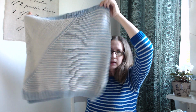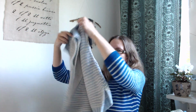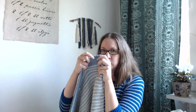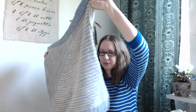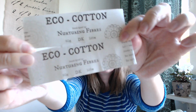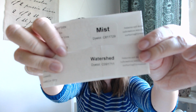So yes, this is now also finished. Like I explained in the previous episode, I ran out of the blue color, so this is the way the pattern tells you to knit it, and this is my version of it. And I also needed to do these a bit shorter to have even this much of the blue yarn on the back. Now I didn't use the yarn specified in the pattern, so that might explain it. What I used was Nurturing Fibers Eco Cotton in Mist and Watershed.